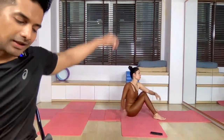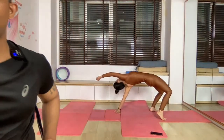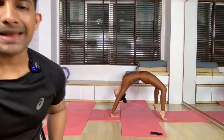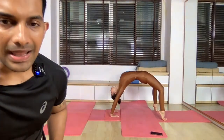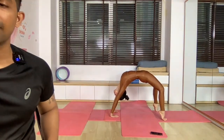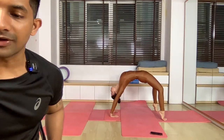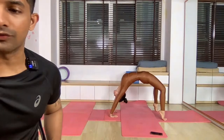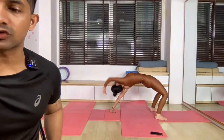Inhale, take your left hand at the back, go to the back bend, left hand at the back, Miss Nilima. Back bend, left hand at the back, Miss Nirmala, left hand at the back, and raise it up, more back bend, everybody, more up and lift up. Try to push your shoulder more forward, all of you, push your shoulder forward.